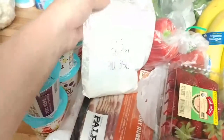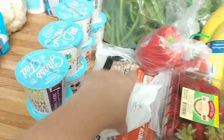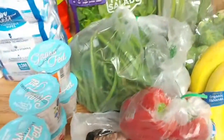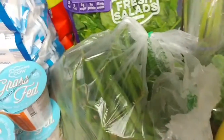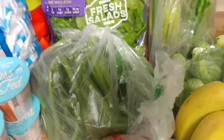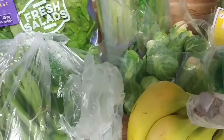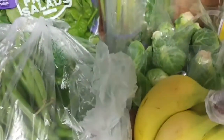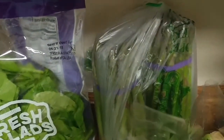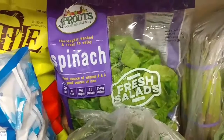Moving on to Sprouts. I picked up organic strawberries — they were $2.98 a package and it's a one pound package. These smell really, really good; I can smell them in the car. And I got two packages of Garrett Valley All Natural Sugar-Free Dry Rubbed and Uncured Pork Bacon. This is endorsed by Paleo Magazine, so if you follow the Paleo diet, it's clean and clear. It was $4.99 this week — I had a rain check but it rang up $4.99 instead of $5.99, so it might still be on sale even if the tag doesn't say it. Make sure you check when you're there and go pick some up.